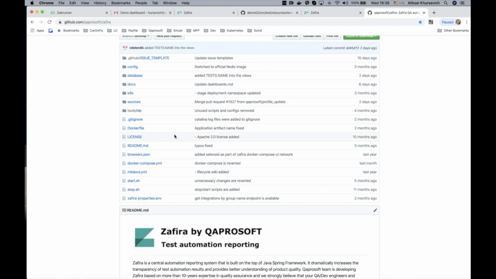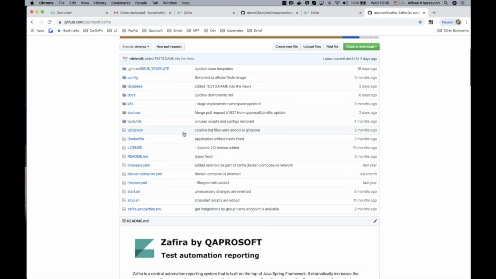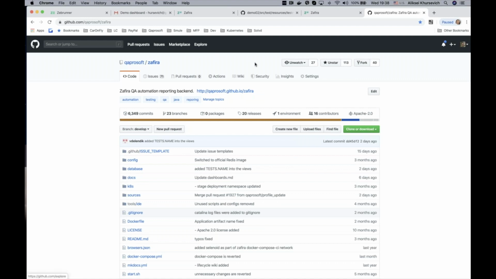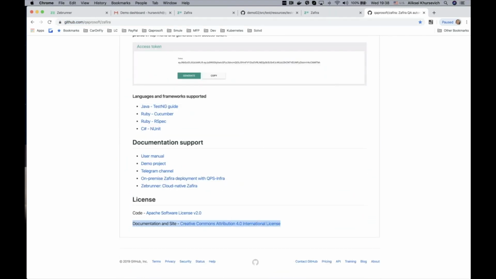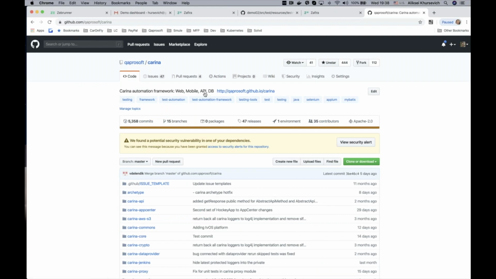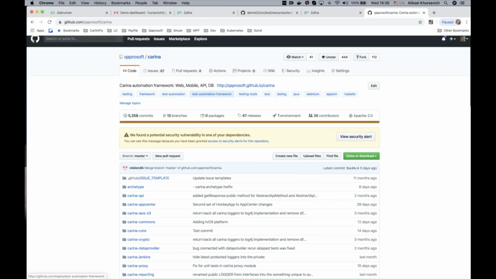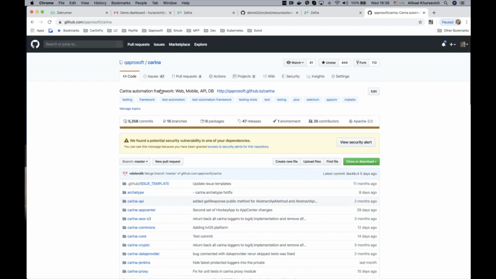You can use Docker Compose to run everything from scratch. And you can also easily contact the Telegram channel. All this contact information is available in the documentation in the README file. So Zephyra is our automation reporting, and Karina is our automation framework for Selenium and APM automation. And you can use it. Basically, using Karina, we are generating the sample project.